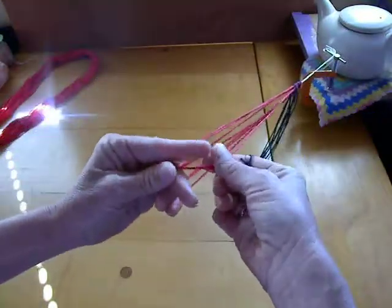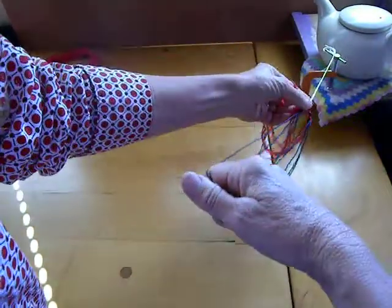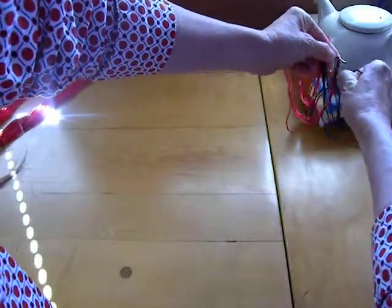I just dropped my loop. There we go. Okay, now I'll join this up, and I'm also going to adjust. Hope I can do this without bumping the camera.